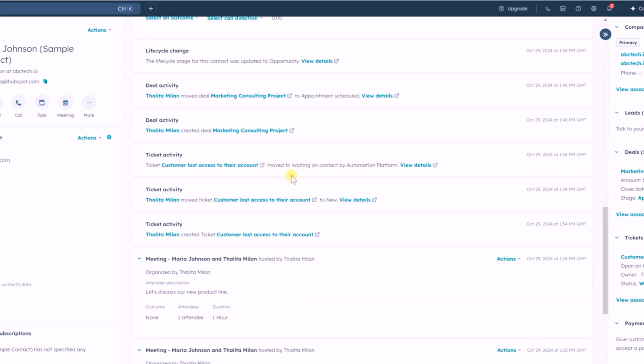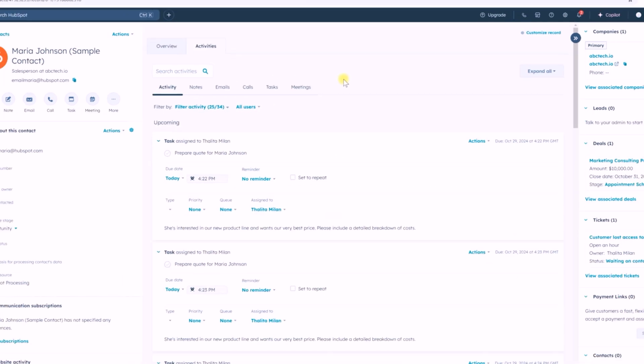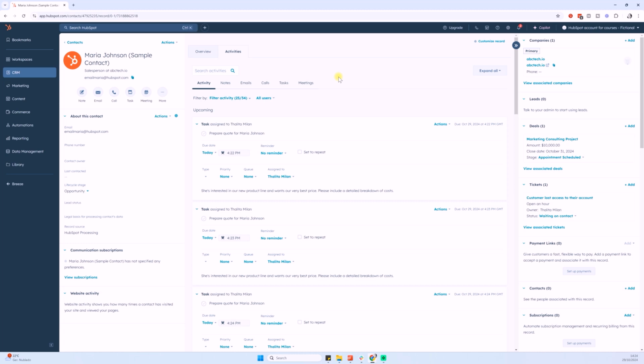There was a meeting with Maria. So it's basically the timeline of a record, right? If I'm looking at a company's profile page, I also have this timeline. Things that happened with that company, right? Meetings that were scheduled with contacts associated with that company and things like that. So the activities tab will always show you a timeline of everything that happened with a record, whether it's a company, a deal, a ticket, and so on, okay?